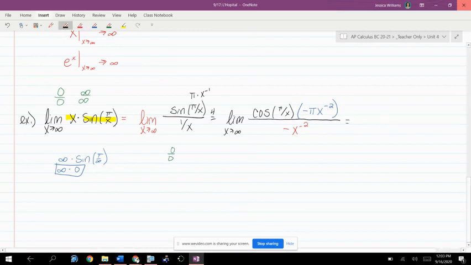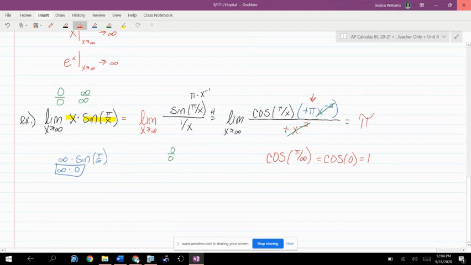If you plug in right now, you're going to still have an indeterminate. So let's go big picture. Look at what happens. These x to the negative 2's reduce themselves down. These negatives reduce themselves down. So I just have that left over. Let's talk about the cosine of pi over huge, which is cosine of 0. Well, that's just 1. And don't lose this pi, because that is our answer. It'd be 1 times pi.